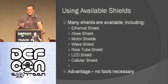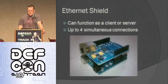Then there's an LCD shield, so you can see LCD stuff. There's a cellular shield, so you can put a SIM card in it and you're on the cell network. You can program there. The advantages of shields, for the most part, unless you buy it as a kit, is that there are no tools necessary. You just pop it on, and you've got that functionality. So, for example, here's the Ethernet shield. You just pop it on.